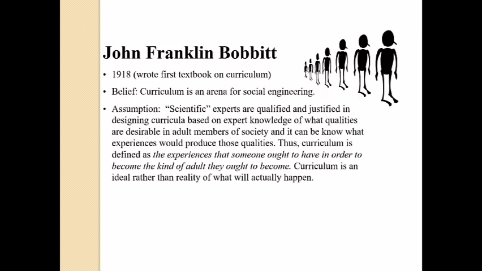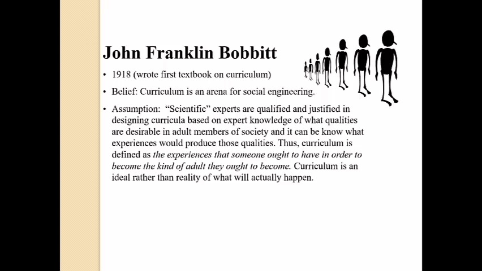Curriculum is an arena of social engineering. The assumption here was that scientific experts are qualified and justified in designing curricula based on expert knowledge of what qualities are desirable in adult members of society, and then it can be known what experiences would produce those qualities. Thus, curriculum is defined as the experience that someone ought to have in order to become the kind of adult they ought to become. Curriculum is an ideal rather than reality of what will actually happen.